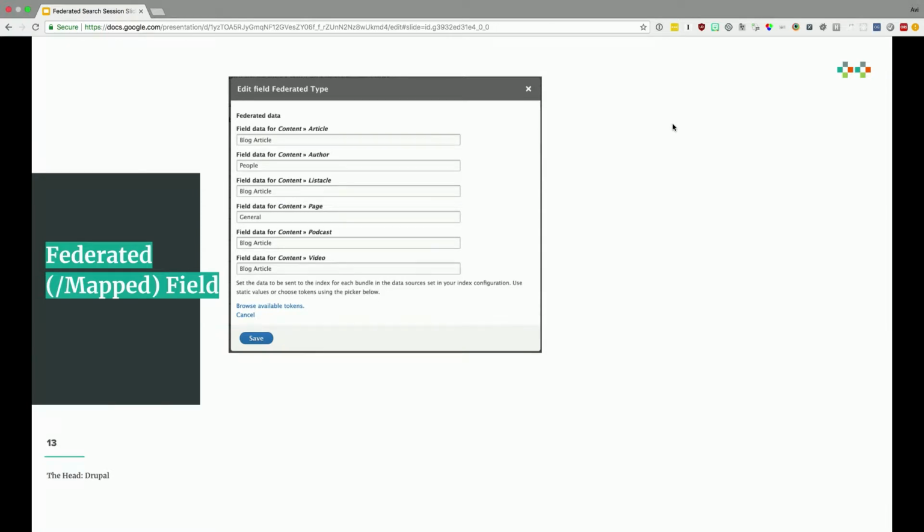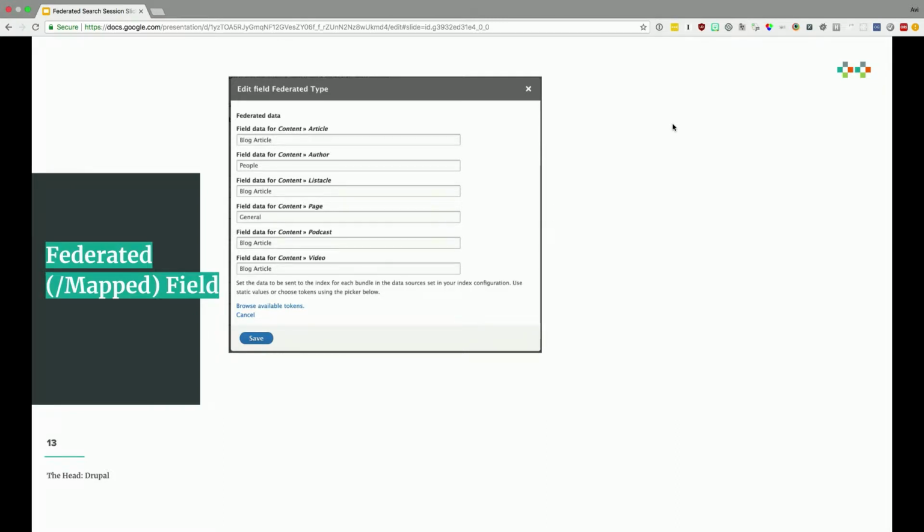Here we've got the edit form for this field that I've called federated type. So this is a content type. One of the things that we saw when we did our strategy work is every Drupal site had from 4 to a dozen different content types, many of which didn't really have names that made sense to expose to users. A blog post, a news item, an article, those are all basically the same thing. So we wanted to aggregate those into more user-friendly names.